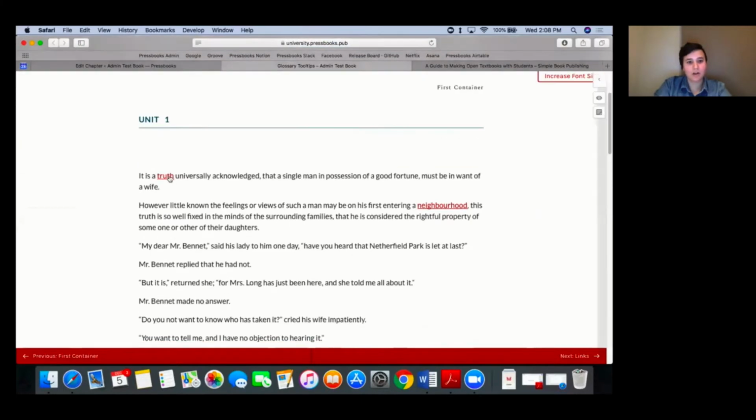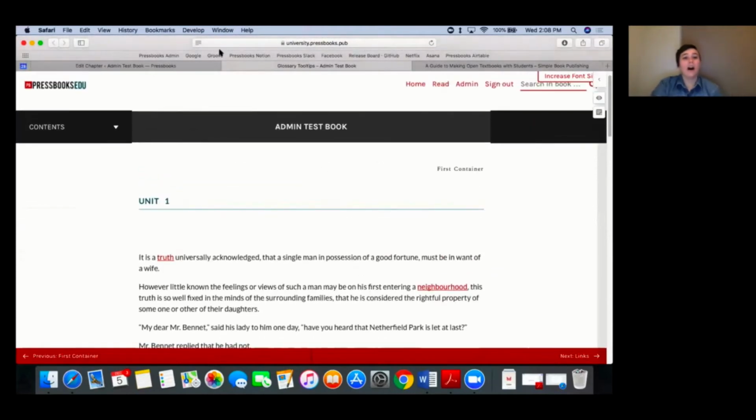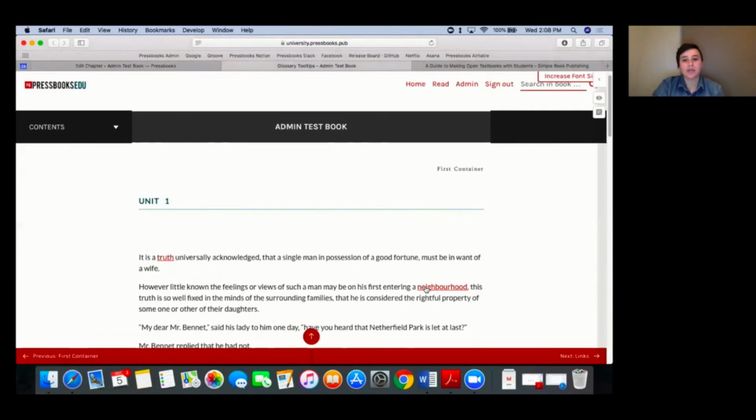All right, so I can click the word and see the new tooltip. And then I can click it again to close it out. So that's how you create glossary tooltips. What we've seen here, the tooltip that appears, we're adding more styles to them as well, so that the appearance of that is going to change over time. But this is how the tooltips appear for now, and how they can be functional as an add-on to your web book.